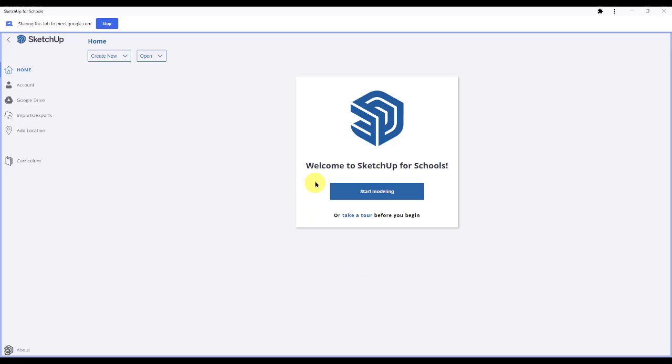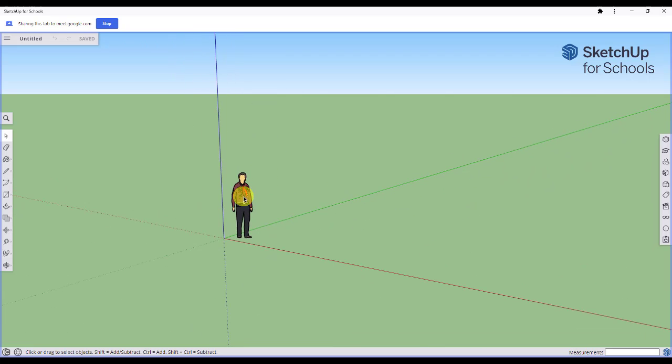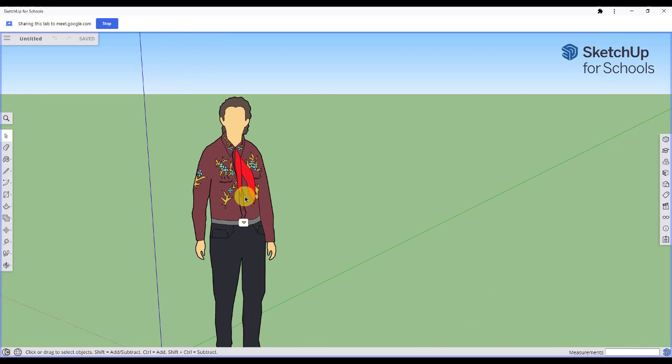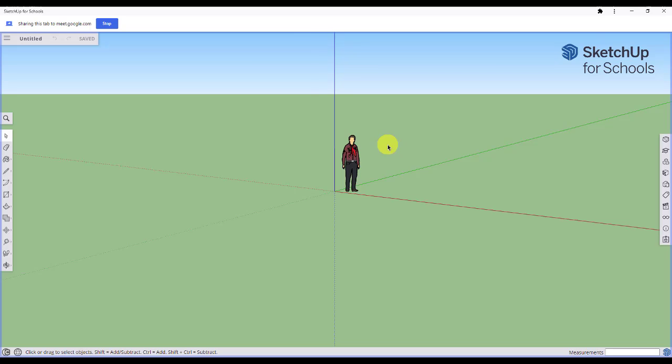When we're starting a new tab, if you don't have this window here, you could just say up here under Create New and do a feet and inches template. Scrolling in with our mouse, okay, this is scrolling in. Someone asked me, if you're zoomed in too far, how do you get to another part of your drawing? Well, you just zoom out, and then you go pick another point and zoom in. And that's how you can kind of get around the drawing.